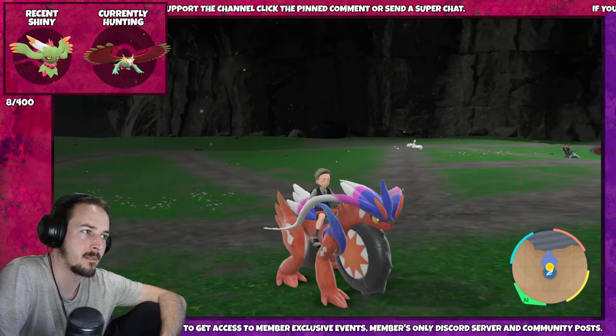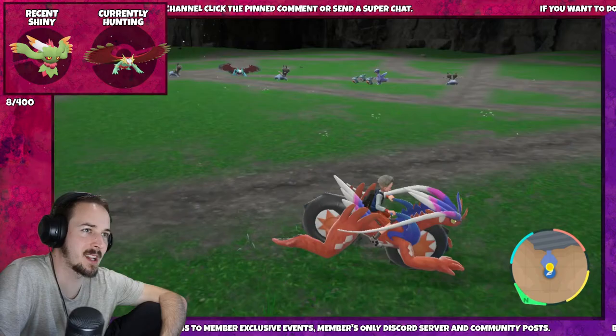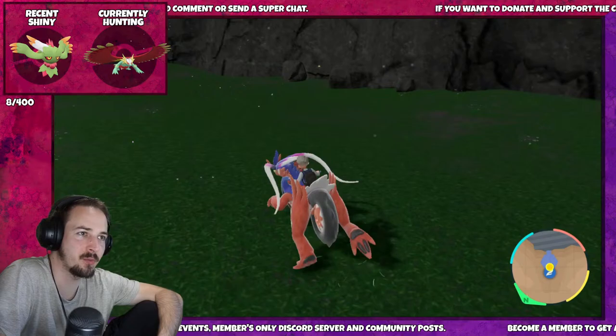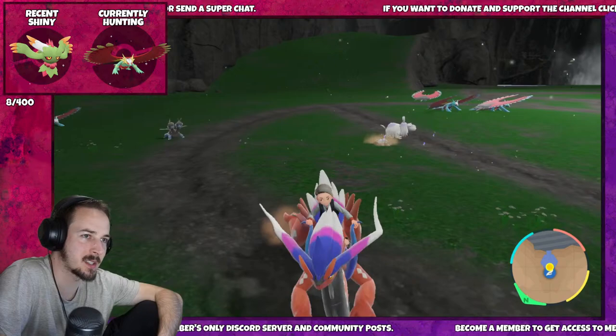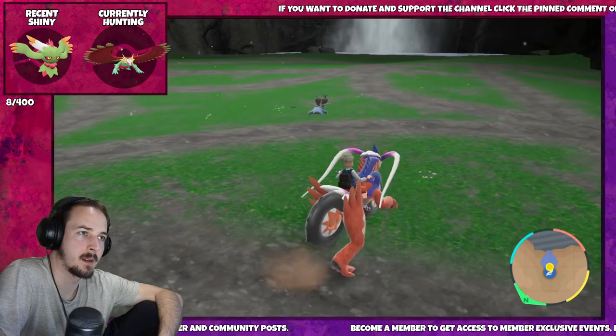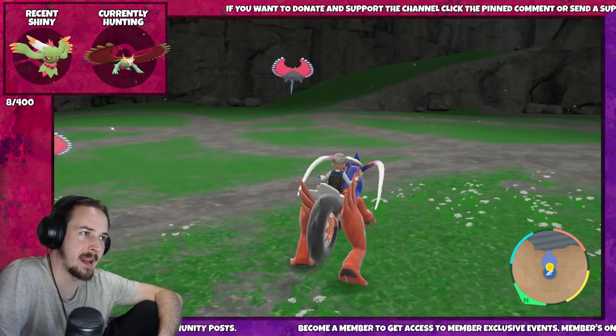Man, right now, we are not lucky. We are not seeing any Roaring Moons at all. There's one. We see Palafin? There we go. Thank you very much. That's a little bit better. We are seeing some of them. Roaring Moon. Nice. Getting some spawns in.